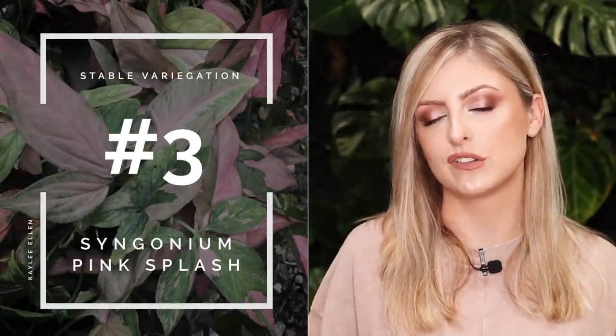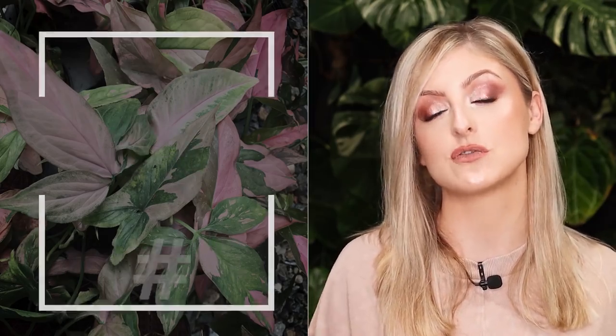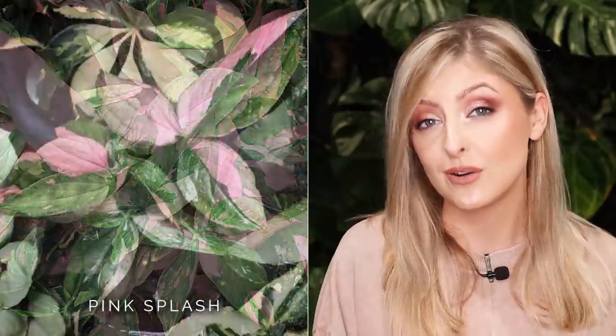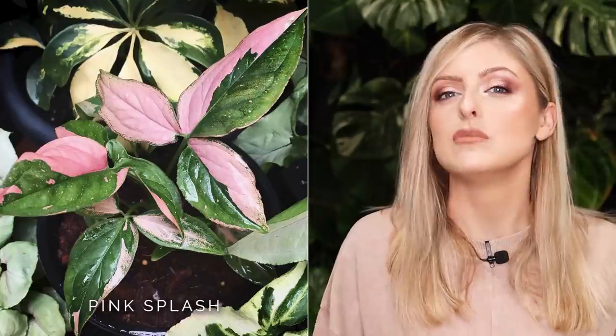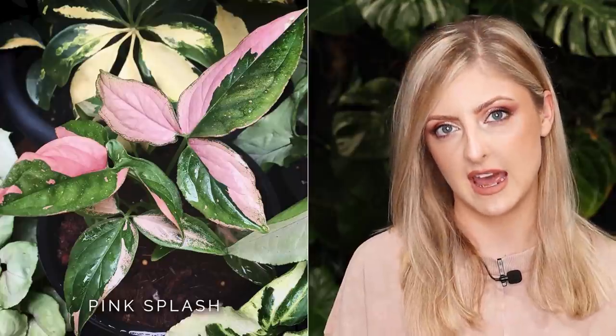To add a little bit of pink into this list, the next plant is Syngonium Pink Splash. The variegation can range from small specks or chunks to much larger sectoral patches — and in this case, it's pink. So if you're a pink lover and a little bit scared of going for something like a Philodendron Pink Princess, the Syngonium Pink Splash is a really good option. Syngonium generally are extremely easy care — I've yet to find a difficult one. They're also really easy to propagate, so if you want to practice your propagation, buy the plant and sell pieces, or propagate among friends, this is a really nice choice. My availability for it here in the UK may differ from what it is for you.